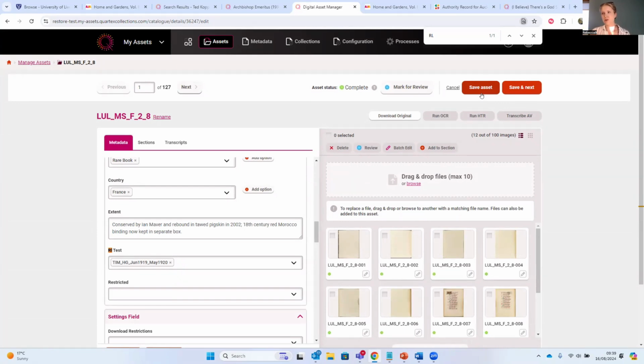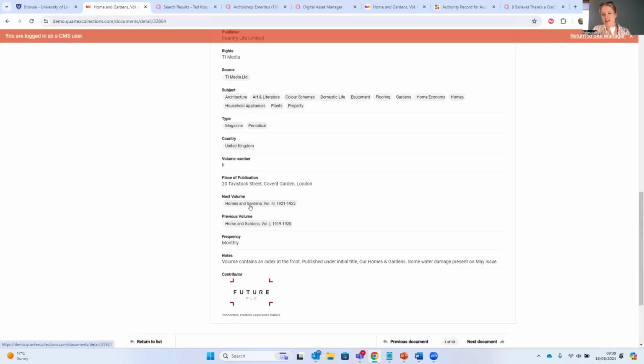Now, the relationships you want to draw between materials will be entirely up to you as an institution. You'll know which connections you want to make from your own research and awareness of the archive. And we select the ID in the DAMS interface, but because we know that that ID might not mean anything to the front end user, what renders instead, as we saw in that Homes and Gardens example, we do not see the ID of the asset, we see the title of it. So you don't have to create the title again. It's clever enough, it just pulls that straight through for your front end users because it's more informative for them. Okay. So that's related assets very quickly as well.